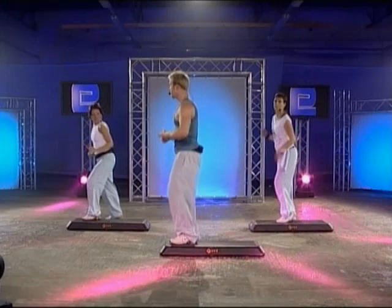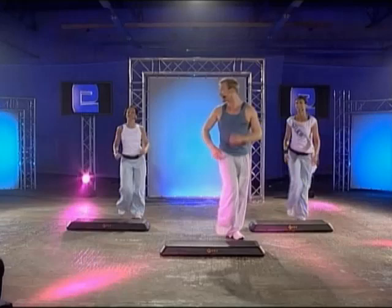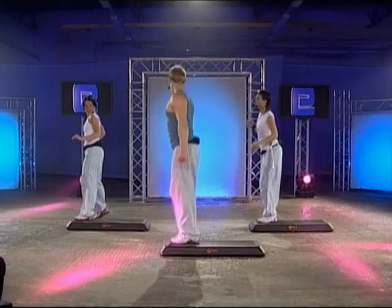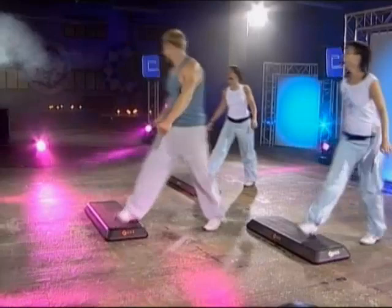And now we do the next. One, two, three, four, cha-cha-cha, knee. Ready? Good. One, two, three, four, cha-cha-cha, knee. Great. One more. One, two. So, chain fonda. Okay, chain fonda. You know, not bad. So, now, Latin style.